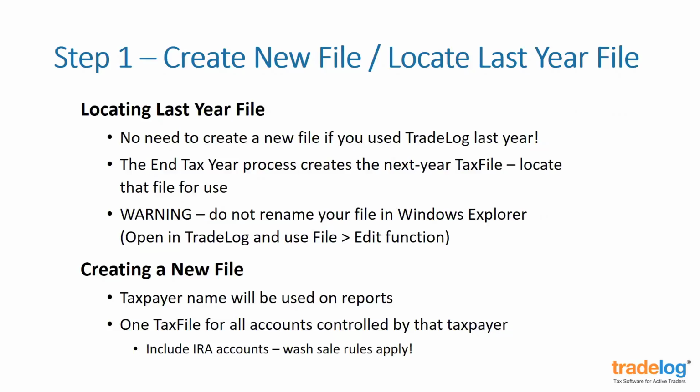Now, when you ended the tax year for 2015, that's what created your 2016 file. So that's what you want to locate. And a little warning here when it comes to files, don't rename your file. Sometimes people go into Windows Explorer and they start renaming their file. If you change the tax year or the taxpayer name on that file, that can really mess things up. And so we'll maybe talk a little more about that if we have some time later.